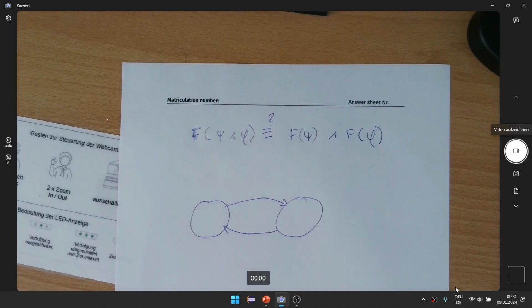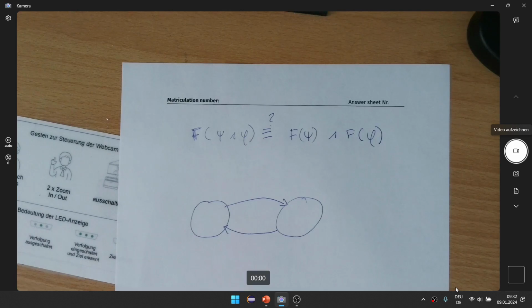In one direction they are equal, so that whenever this one is satisfied, that one is also satisfied. The question is, does the other direction also work? Because we want to say that whenever that thing is satisfied, that thing is satisfied, and whenever the right side is satisfied, the left side is also satisfied. So we need to construct something that satisfies the right side and not the left side.